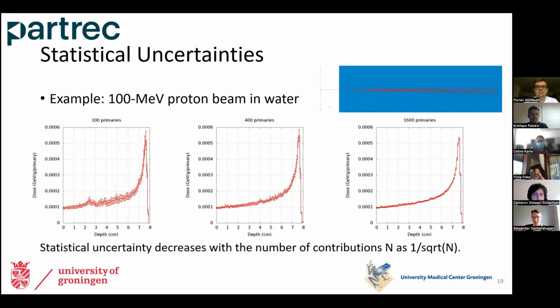So usually the most reasonable approach is you do a calculation with a low number of particles in the beginning, just to see if your system performs as expected, if your assumptions are rather correct, and if the distributions you get roughly make sense. Once you know that the simulation you do is correct, and then you want to have more precise results for a paper, for a presentation, then you redo the final simulation, which you know is correct, but with much higher number of particles. And this often means you just set it up Friday evening, and the computer calculates the whole weekend, and you come Monday morning and see the result.